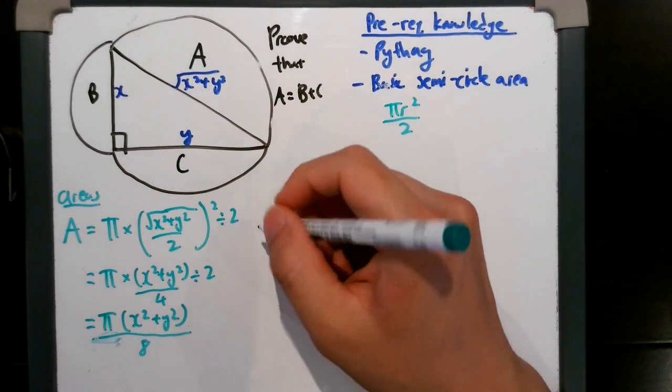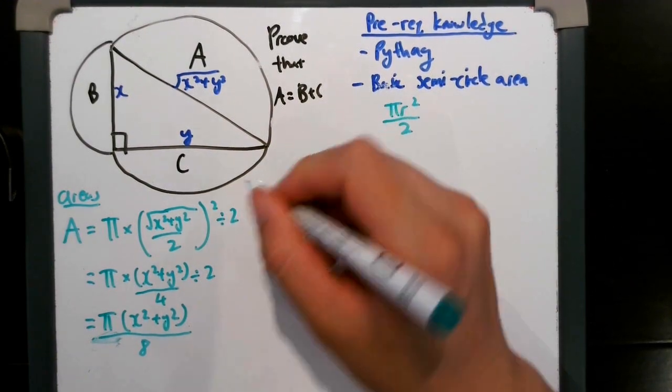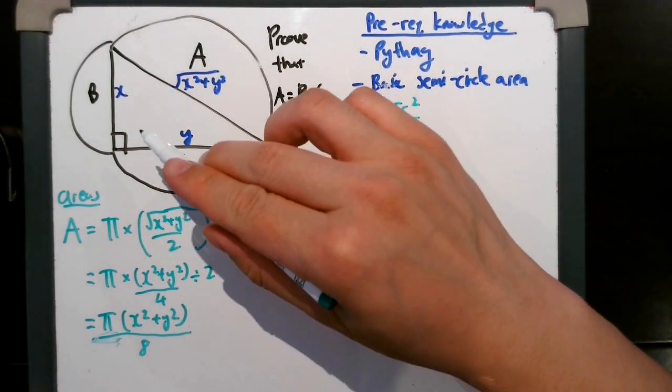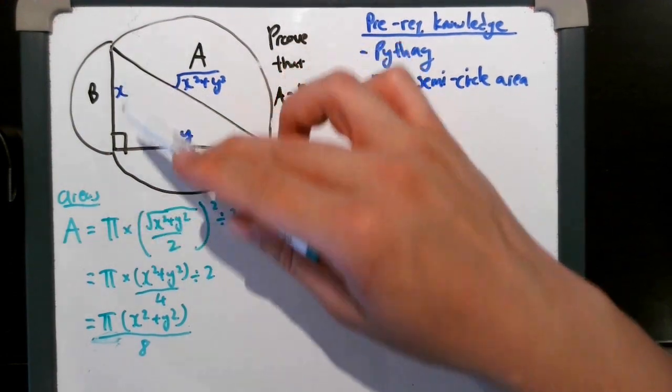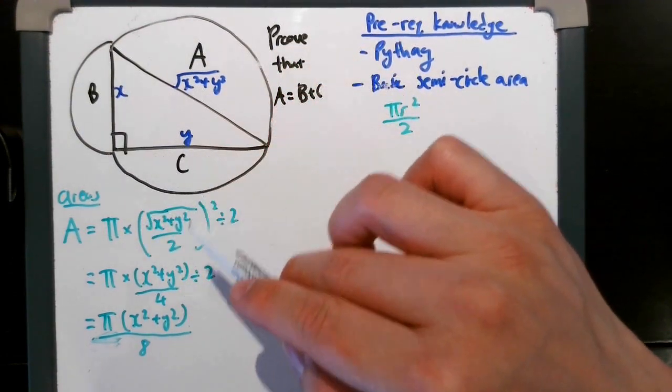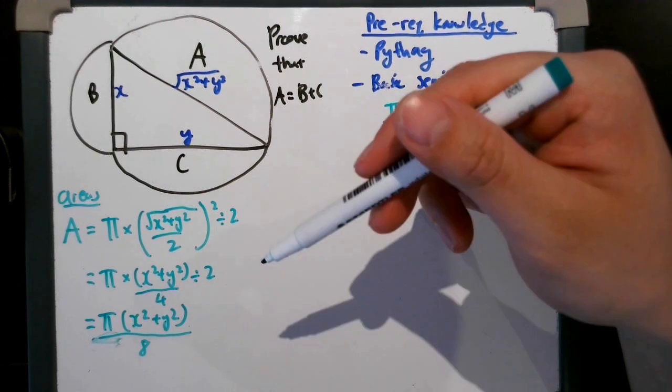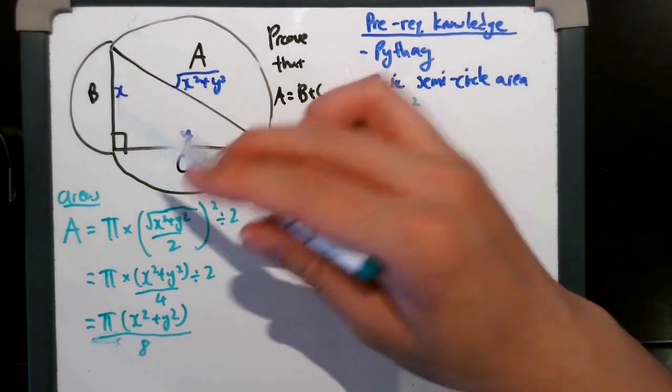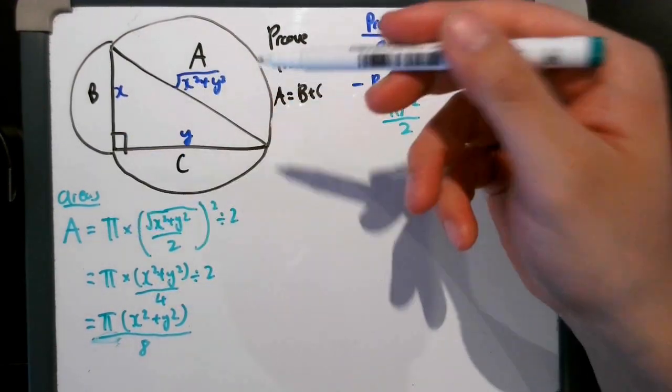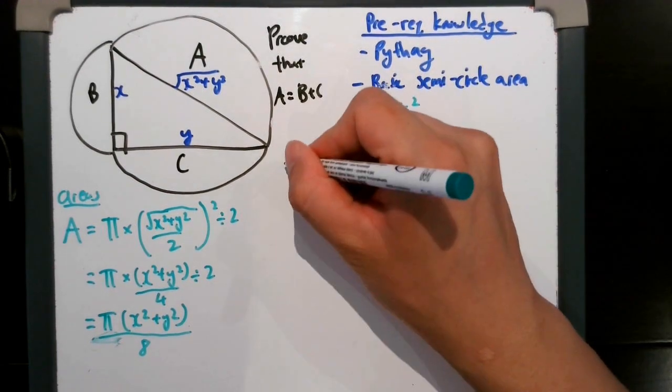Okay, so let's find the area of B then. And B and C are actually interchangeable, so both the diameters are either x or y. So you can look ahead a bit and say, I can find one and I can just literally replace x with y or y with x. So let's do B first.